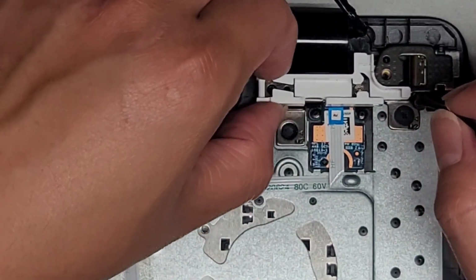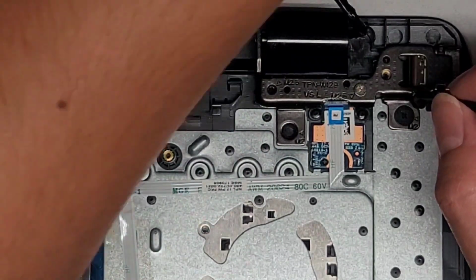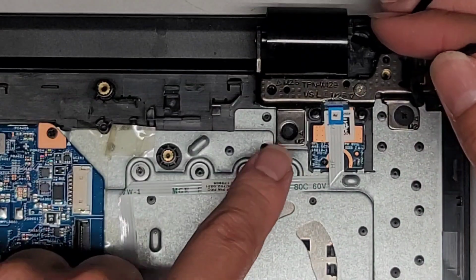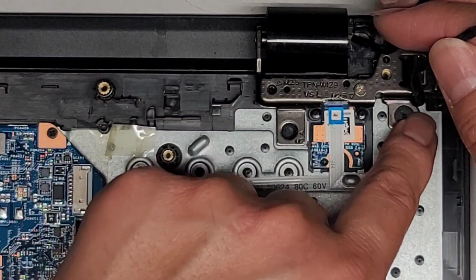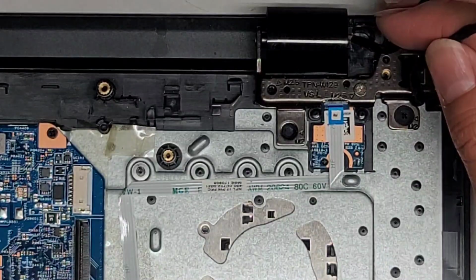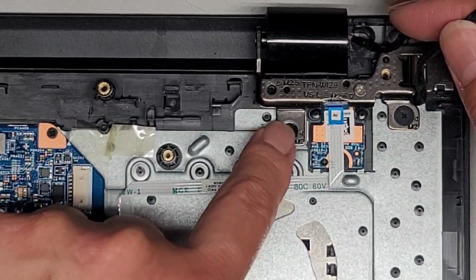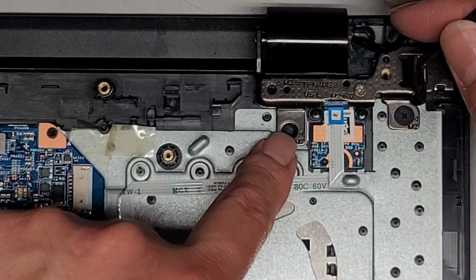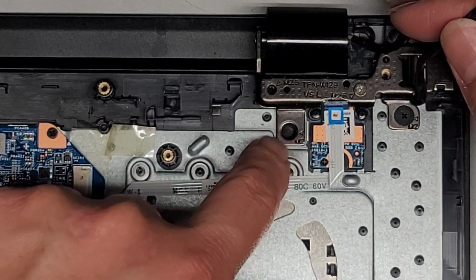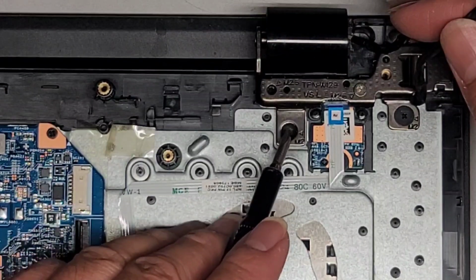All right, so anyways, once we unroute those, this white plastic piece does just come out. We can actually set that aside. And then here you can see there was a screw mount here, but that broke off and the screw came out with it. There's one more here, but I'm pretty sure that's probably close to breaking off as well. The only thing with using JB Weld here is if the DC jack charge port breaks, we're not going to be able to take that off. But JB Weld, you can cut it with a razor, and you can also heat it up.